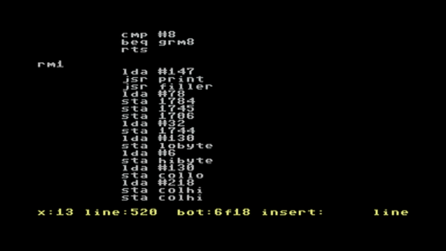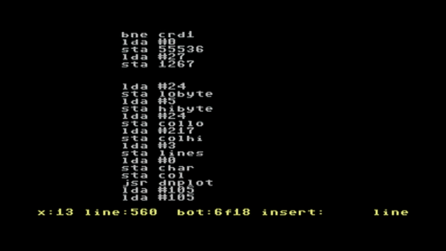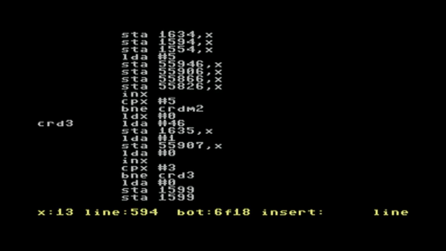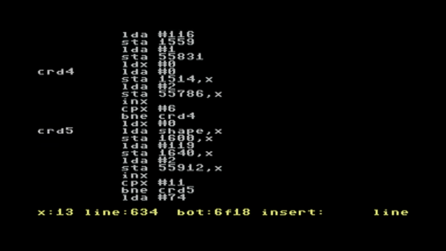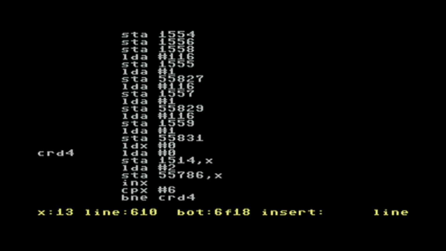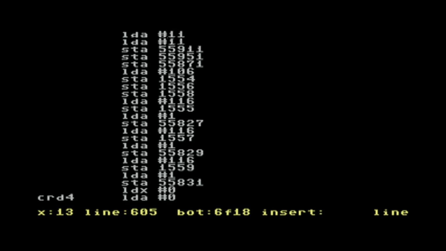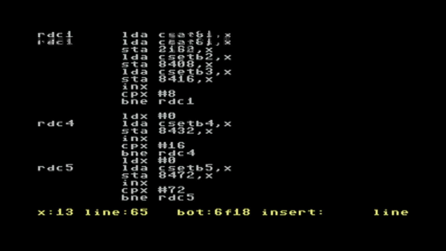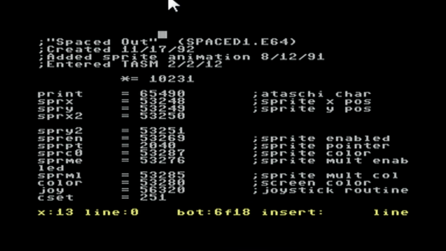I wanted to show you where that other character set was reading in, but I couldn't seem to find it here. Actually, I did. I showed you it earlier. It was at the top. My bad. So when I go back here to the top, it's at the very top here. That's where it's reading in all the character sets. I do that first in the program, and later we redefine the character set.